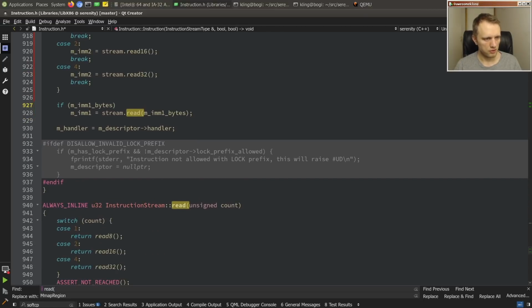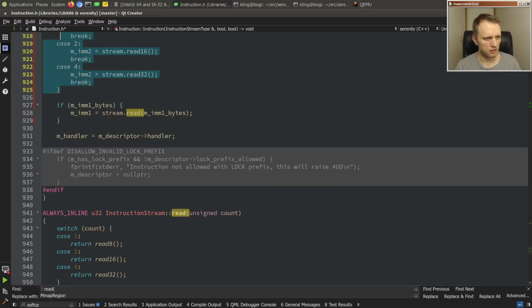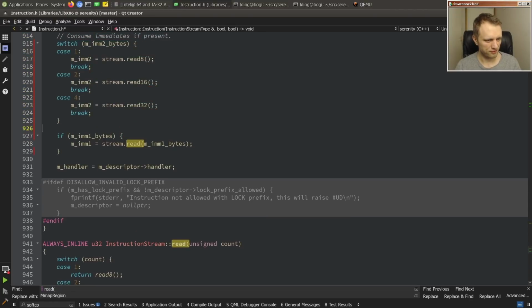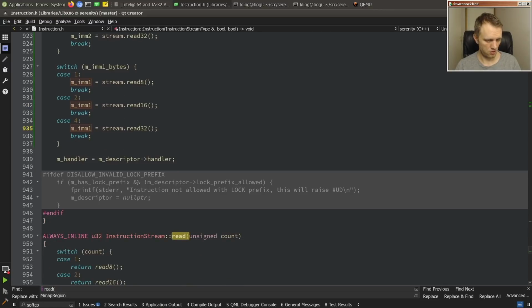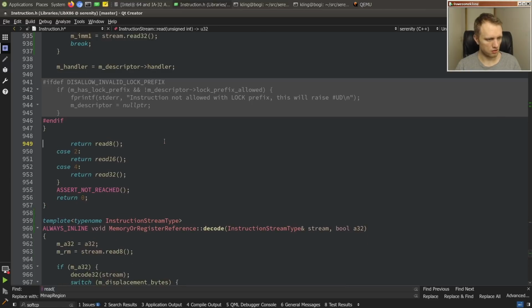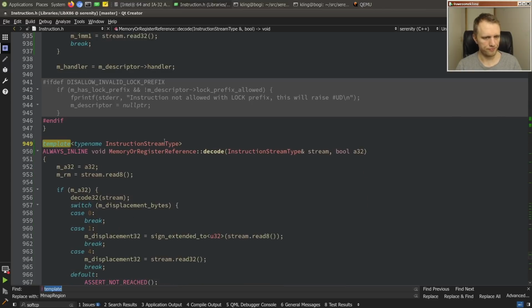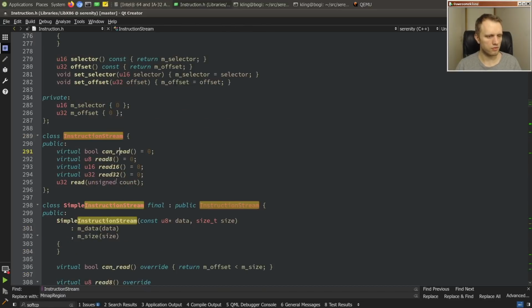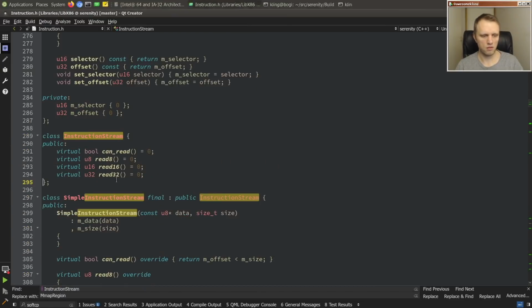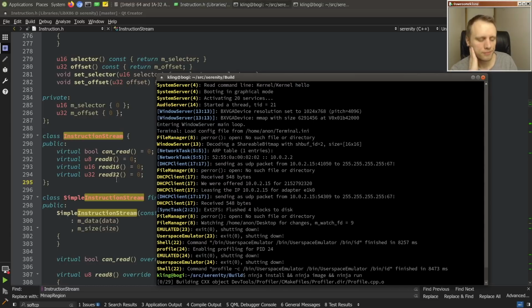Oh, compiler, why don't you do this for me? But it's okay, I'll do it. It'll be okay. And then M1. Okay. Then we can get rid of this thing. Instruction stream, just get rid of this. Okay.